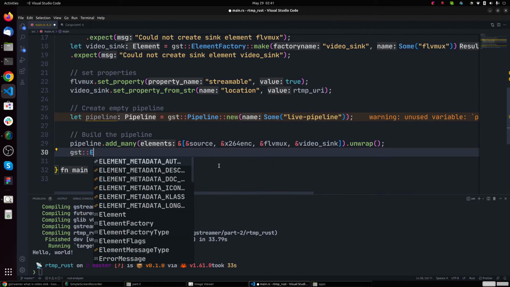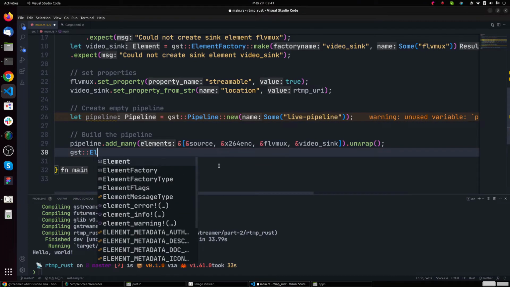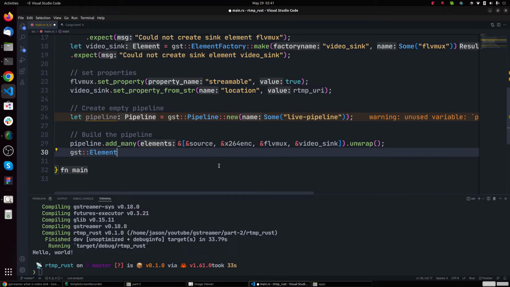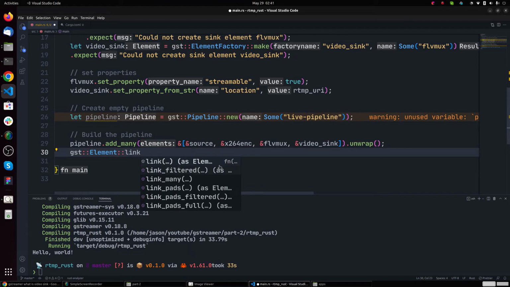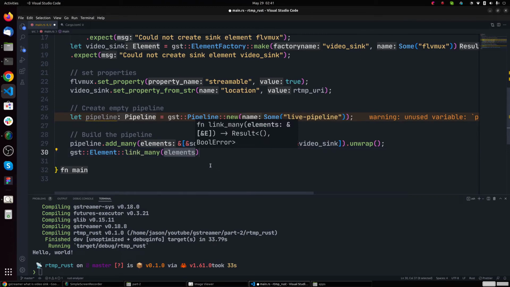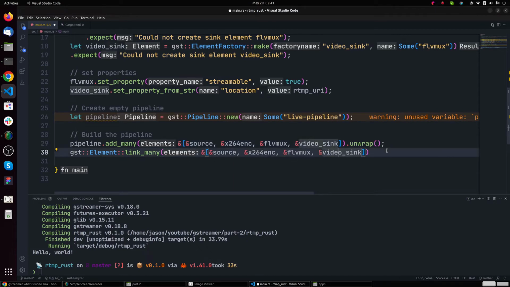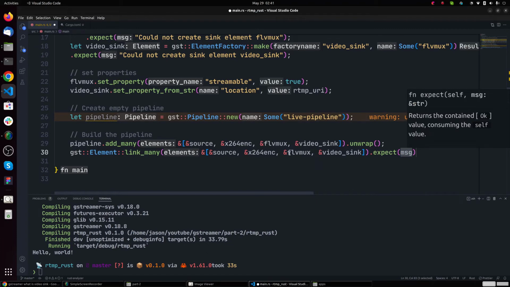Now we're going to do the element link. We're going to link them up as well. We've added them, now we need to link them. Same thing, link many, and we are linking exactly the same four things up here, so we're going to copy and paste. Just keep in mind, not everything you can do this way. For our case that's how it is, but if you do other stuff like muxing or whatever, it's a different thing. You need to handle it yourself rather than just putting it in like this.